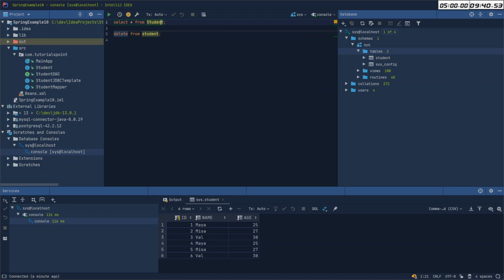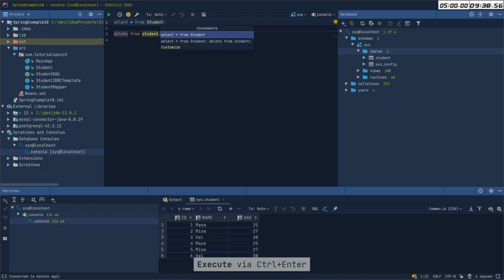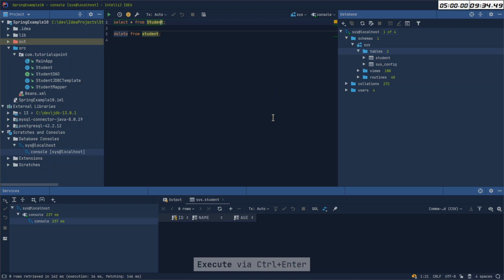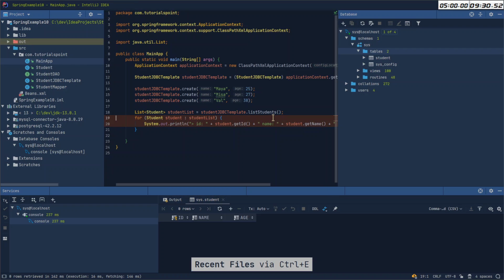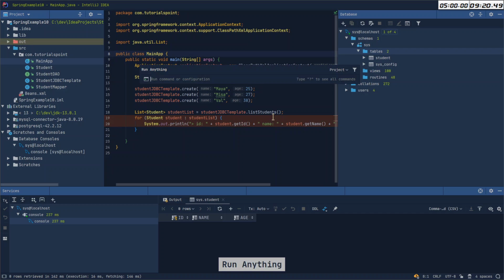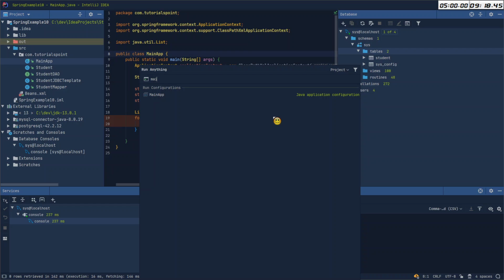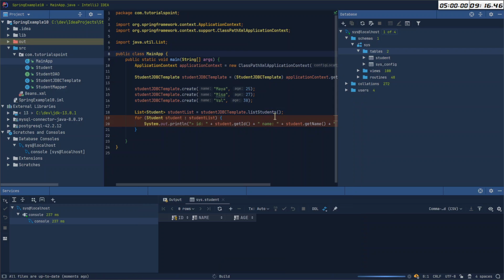I can put those in here, and now we can run this, and it is empty. Cool. So if I go to the main app and run it right now, maybe it will run. Huh, cool.